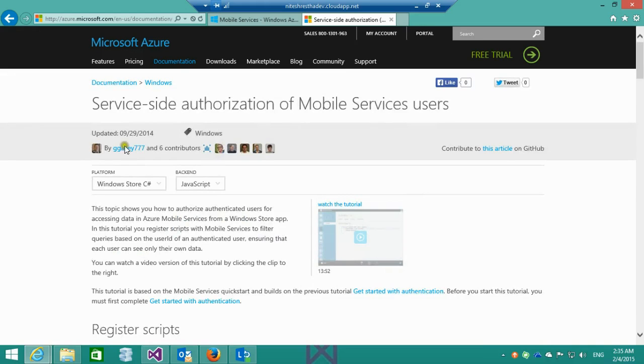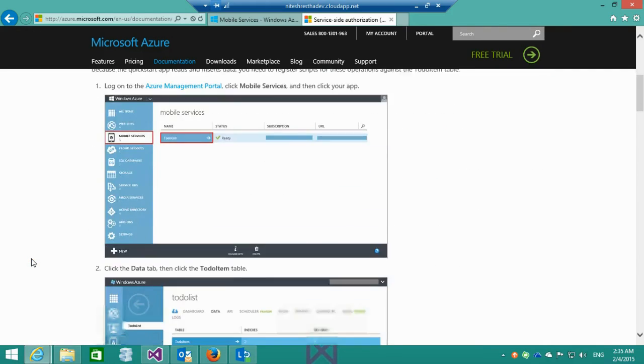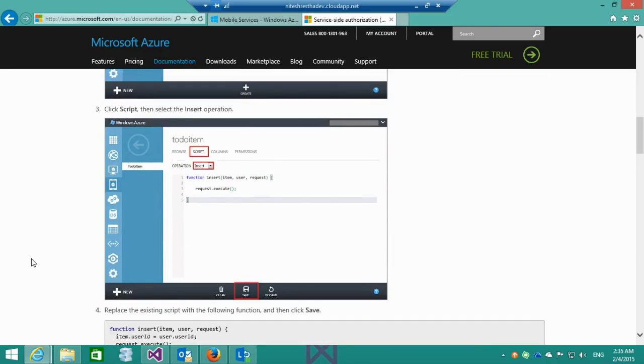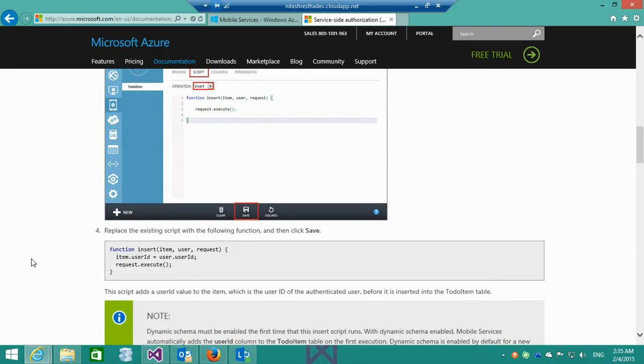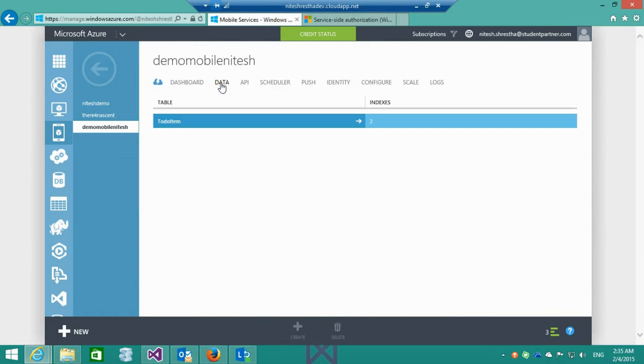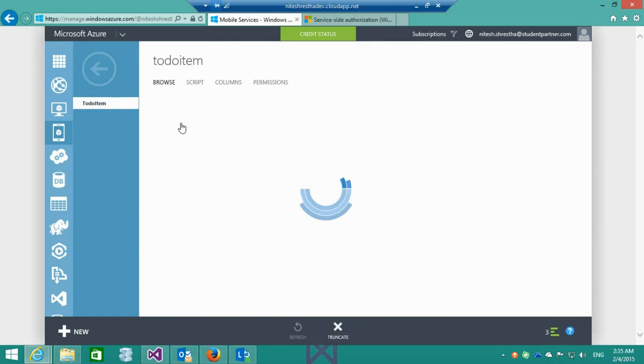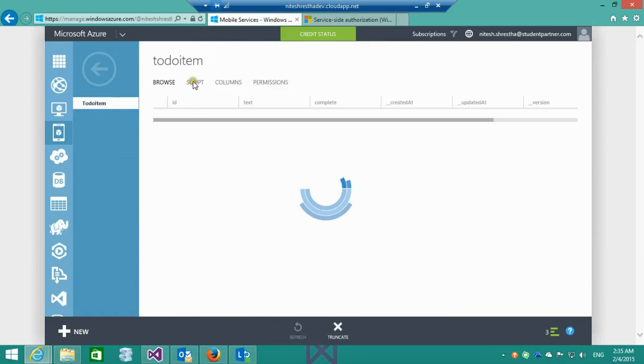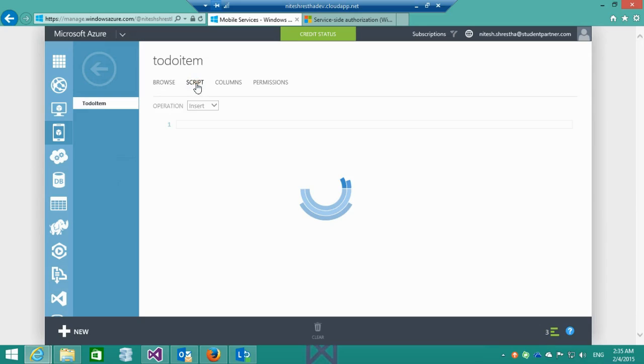For that we use server-side authorization of mobile services. We go up to the data tab, and in our table we have the scripts tab, which performs operations based on these scripts.